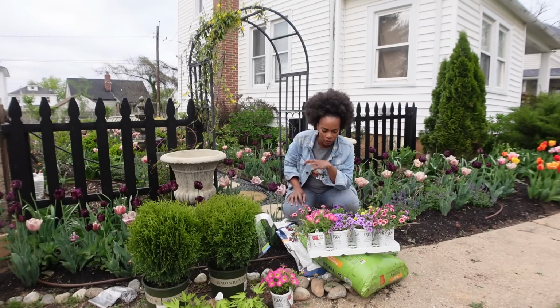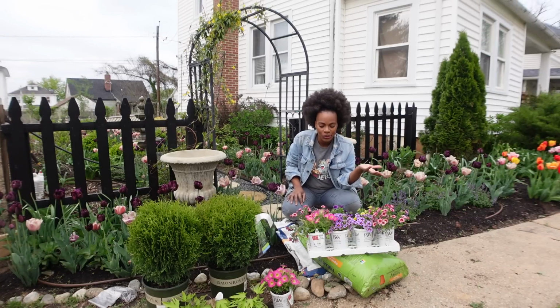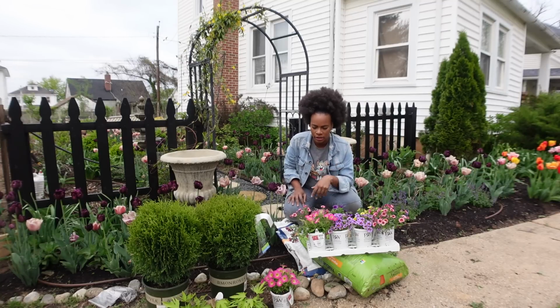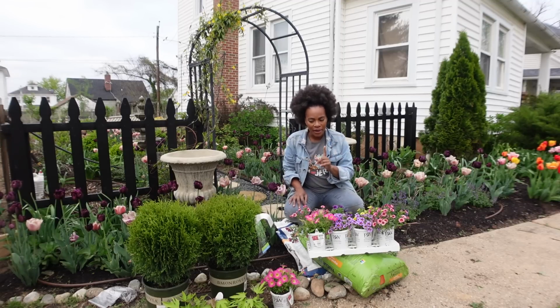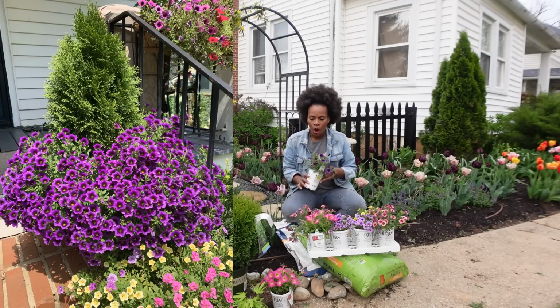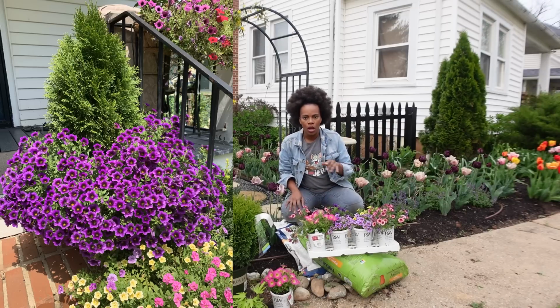I do have more in the cold frame. When I went to the blue store and I saw all that they were offering, I lost my mind just a little bit, and I went a little bit crazy, and I bought superbells. So superbells, they do great for me here. They are amazing. I'm going to put a picture on the screen. My first ever superbell I bought was Grape Punch, this one right here, and I am obsessed with this plant. Gorgeous. I planted it with an arborvitae as well, and it did phenomenal. No Photoshop.